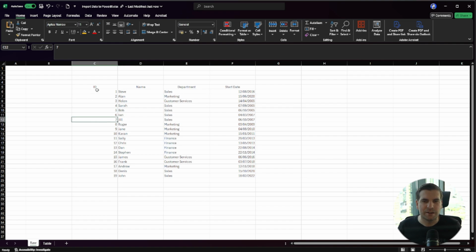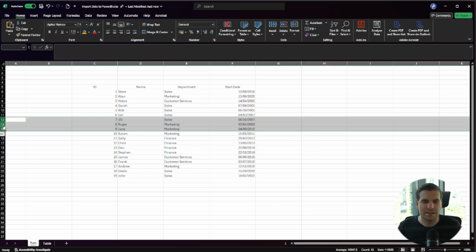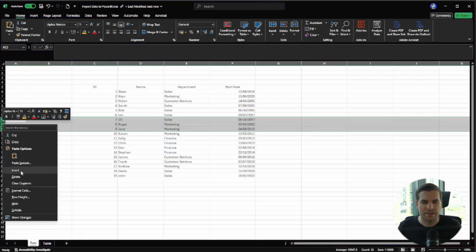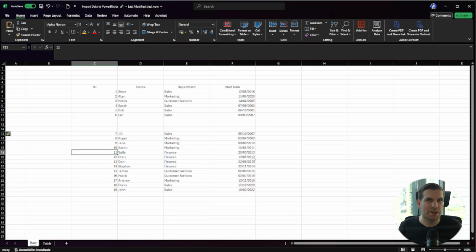We can see that there's no breaks in our data, and it's kind of picked up on there being a start position and an end position. Okay, if you had a break in this data somewhere halfway through, let's insert some blank rows, then this is really going to be a little bit more of a challenge for Power BI to pick up on through Power Query. Not impossible, but it's going to be a bit more of a challenge.